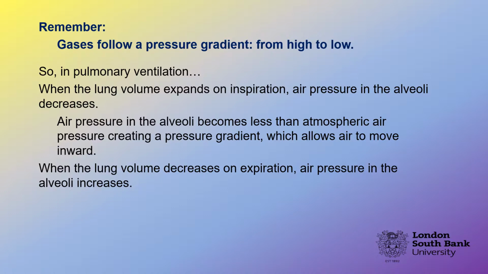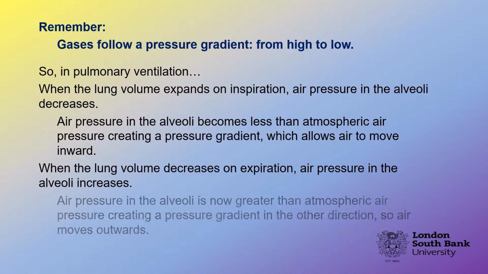When the lung volume decreases on expiration, so the volume decreases, therefore the pressure increases in the alveoli. Of course, air pressure in the alveoli is now greater than atmospheric air. Remember, atmospheric air pressure can't change. And this creates a pressure gradient in the other direction. So air moves outwards from an area of high pressure to an area of lower pressure.